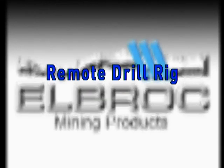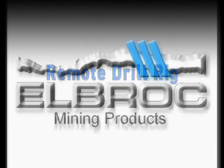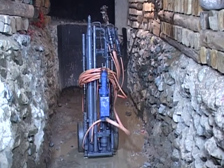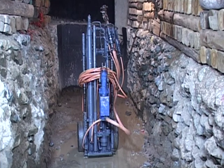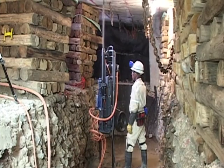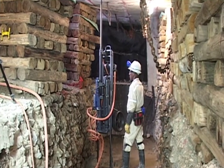Remote drill rig. The remote drill rig allows for a one-man operation, enabling accurate drilling due to the proper securing of the rig into position.